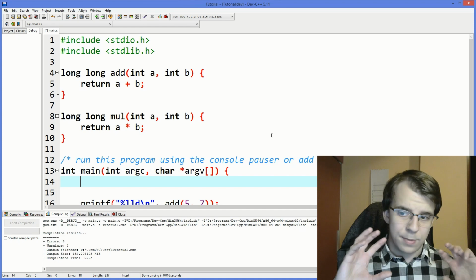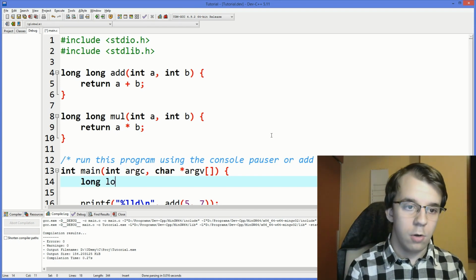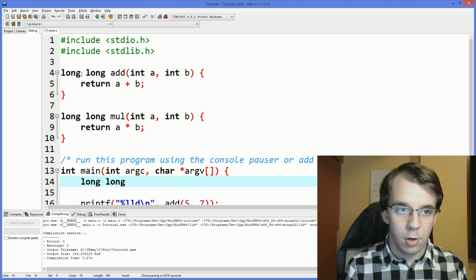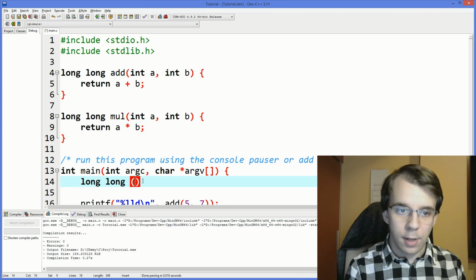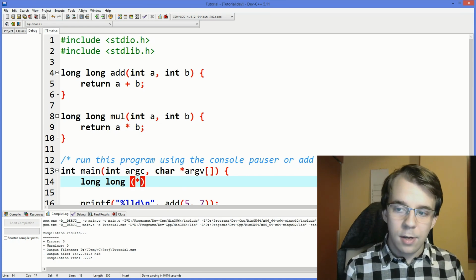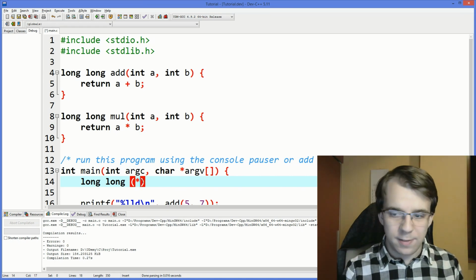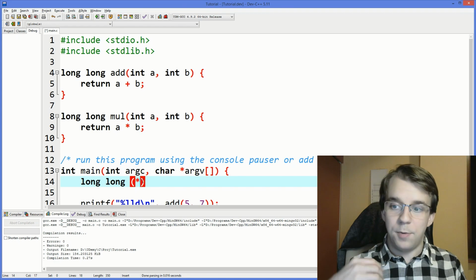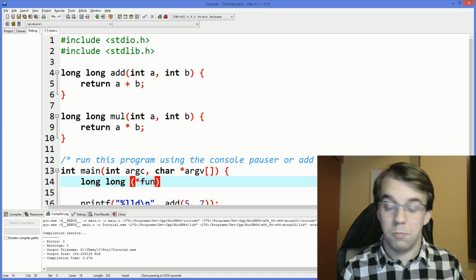Similar to a pointer, but not quite. So first is the return type. So you say long, right? Both our functions are going to return long, so it's a long. And then inside brackets, you start with an asterisk, and then you add the identifier. Let's say, for the sake of abstracting everything, I'm just going to say fun, from function, right?